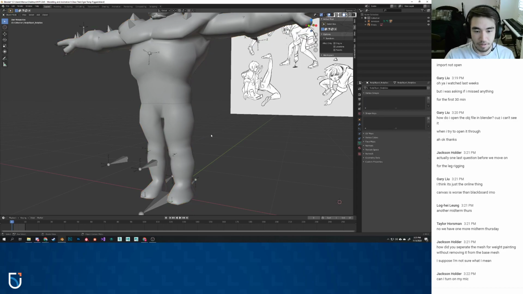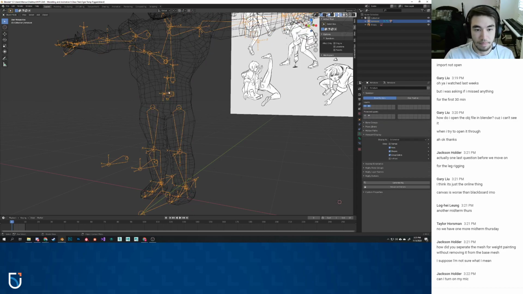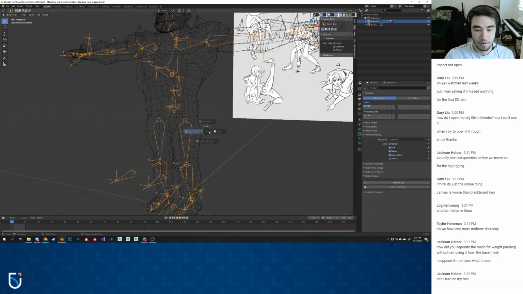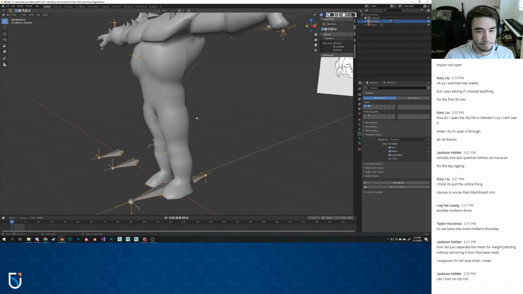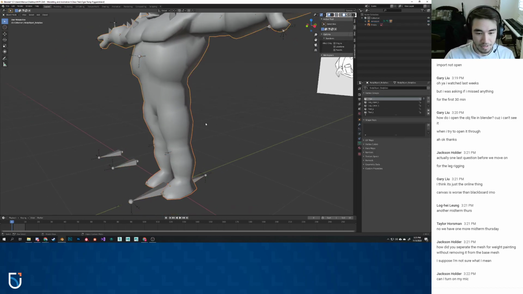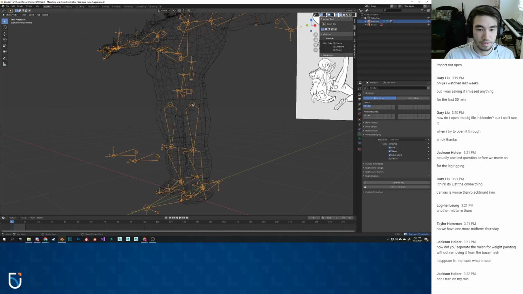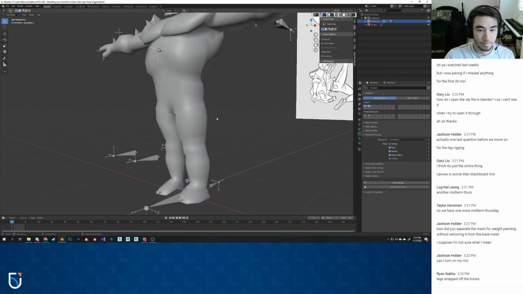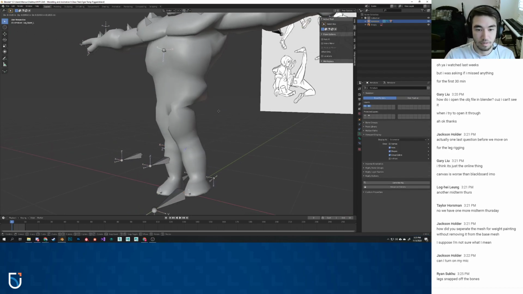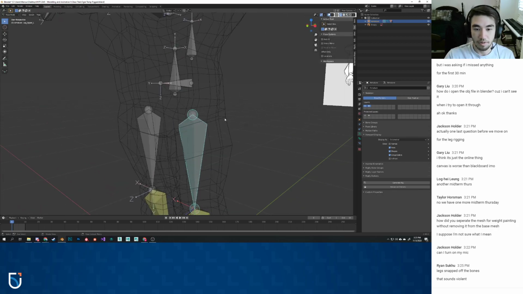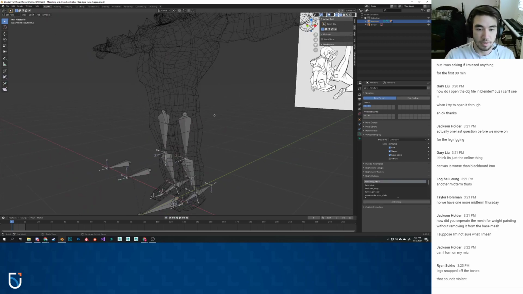If I combine this, they shouldn't do that. They should just snap like this, and then you can merge them. Now if I move the leg around, you're still going to have the seam. But then you can go into the weight paint for this particular bone.